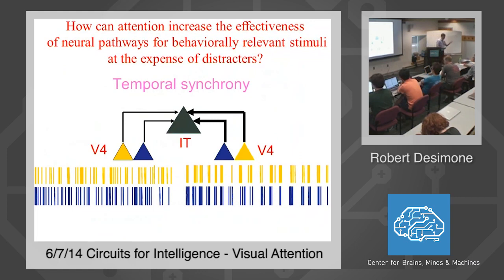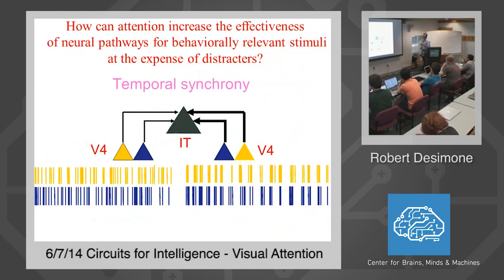And to a certain extent, this has to be true given what we know about the temporal integration properties of neurons. If a neuron gets different inputs from different cells, it can't integrate them over infinite periods of time. If one input comes in here and another input comes later, as far as the cell is concerned, it just treats them independently. However, if they come in very close in time, then the cell will summate those different inputs. The question is, how close in time do those inputs have to be before you see that kind of summation? The answer is probably different for different cells and different circuits, but it's on the order of milliseconds and tens of milliseconds rather than seconds.